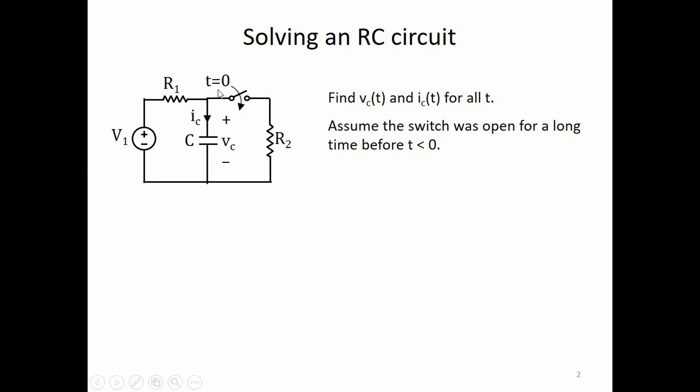So we are assuming that for t less than 0, whatever changes had to occur had finished occurring, and the capacitor had in fact a DC state, and therefore no current was flowing in the capacitor for t less than 0, because as you know, in DC conditions, capacitor does not carry any current. Alright, so with that, we follow the steps for analyzing this circuit. So the question is find VC and IC for all time.